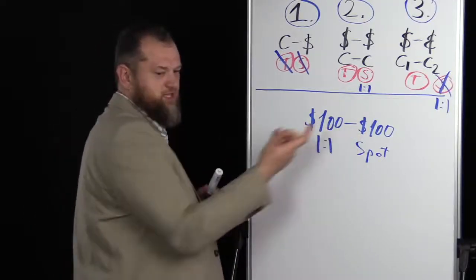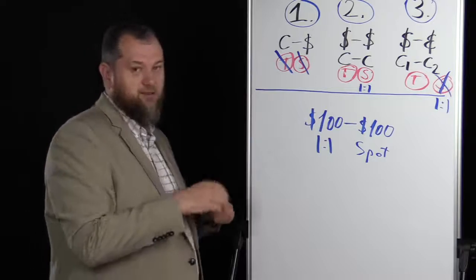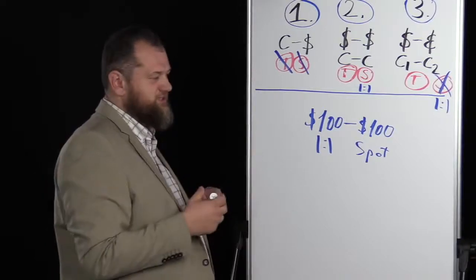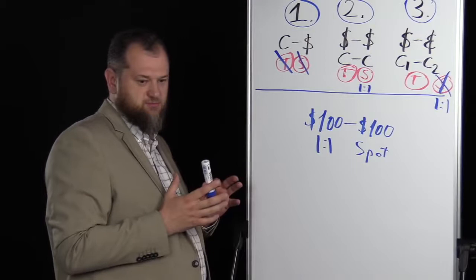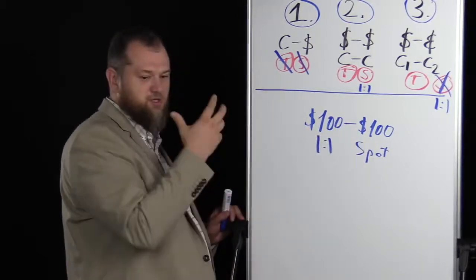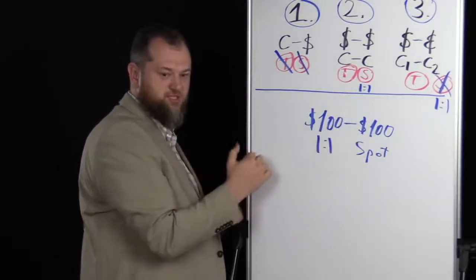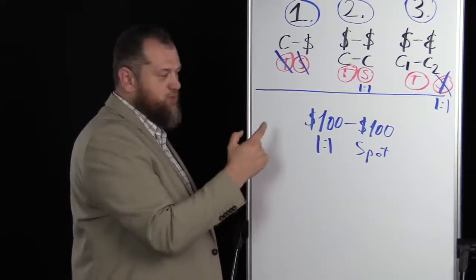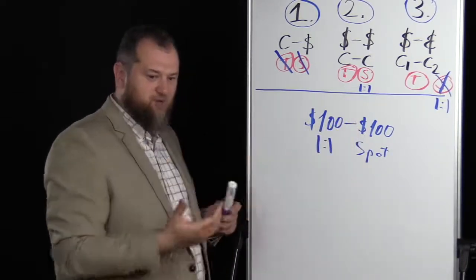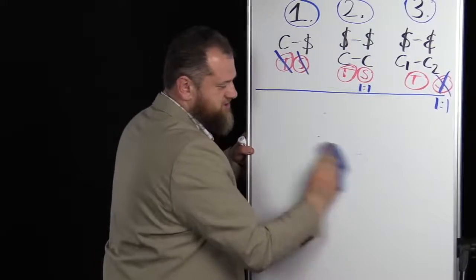Who would want to exchange like this for that, here's a hundred for a hundred? So to understand the importance of these rules, what you need to understand is that all financial products, all the banking is based on them selling us money for money. So let me give you a quick example, miracle of this rule.